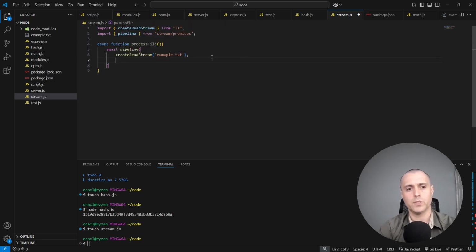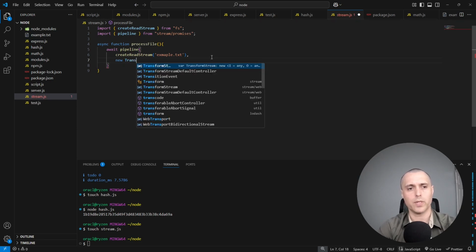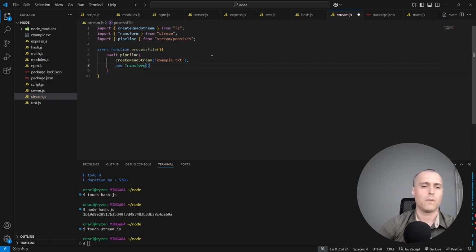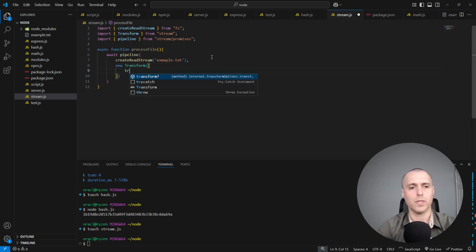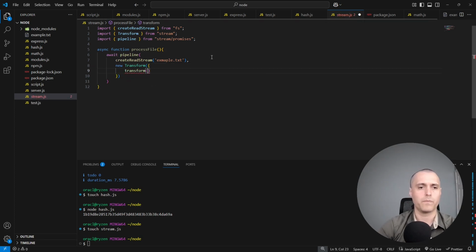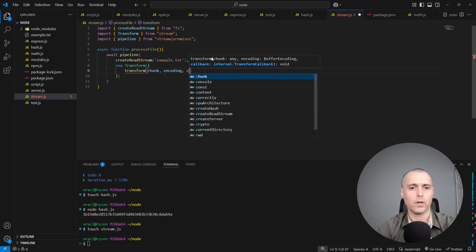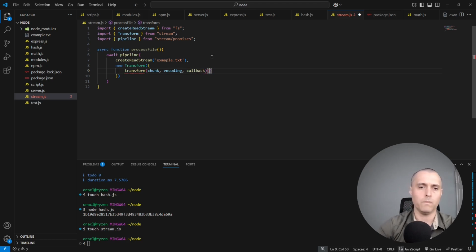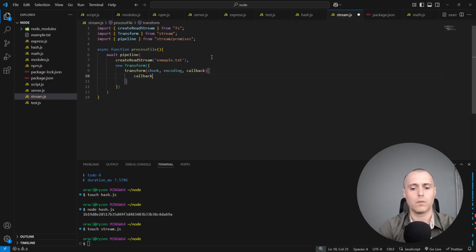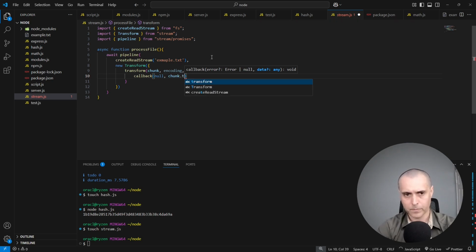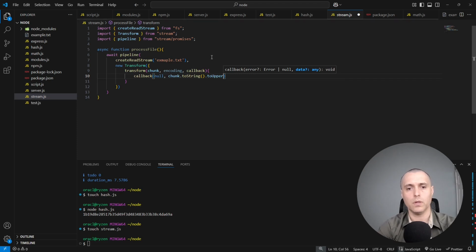And then we want to transform this, so we'll say new Transform, and we'll say transform, and this will have a chunk, encoding, and then a callback. And then the callback will have null, error, and then chunk, we'll say toString, and then .toUpperCase.